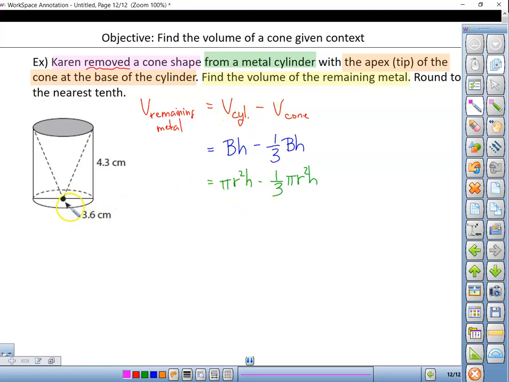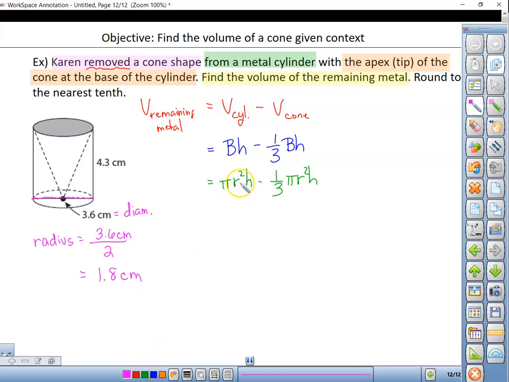In this case, this arrow here that's pointing to this dot means that it's talking about this entire line segment from beginning to end. So we have to realize that is our diameter. And that is the same circle as what's up here. And this is the base of our cone. This is the base of our cylinder. So they're going to have the same diameter. They're also then going to have the same radius. So my radius would be half of that diameter, or 3.6 centimeters divided by 2. So this is going to give us a radius of 1.8 centimeters.